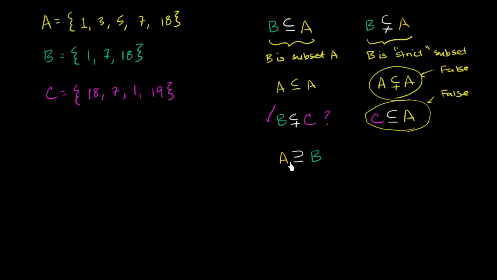Because this, you can kind of view this as, you know, you kind of have the equal symbol there. If you were to view this as greater than or equal, they're not quite exactly the same thing. But we know already that we could also write that A is a strict superset of B, which means that A contains everything B has and then some. A is not equivalent to B. So hopefully this familiarizes you with the notions of subsets and supersets.